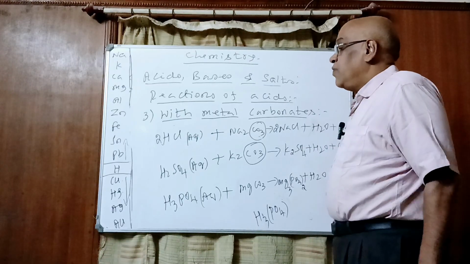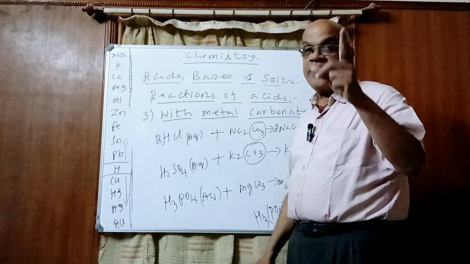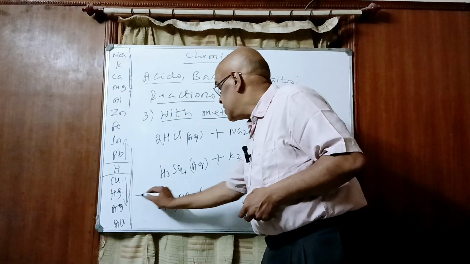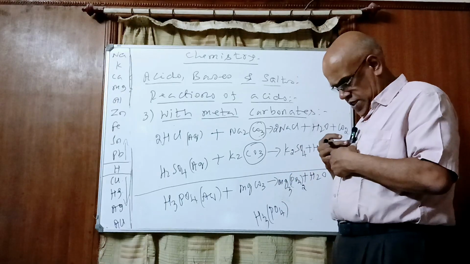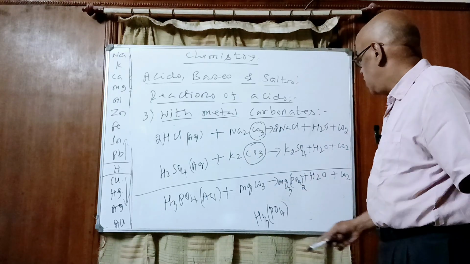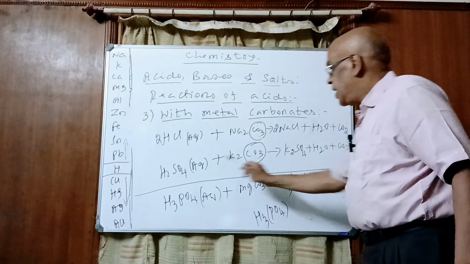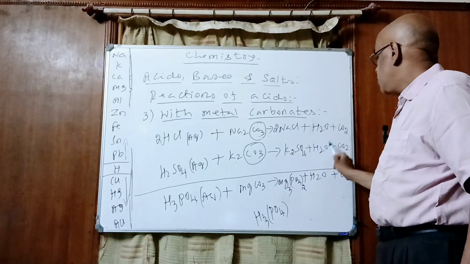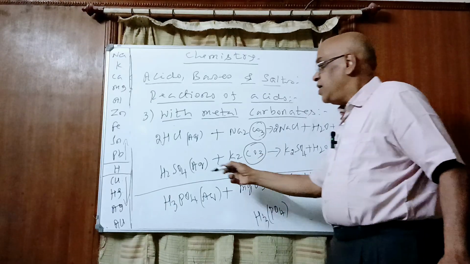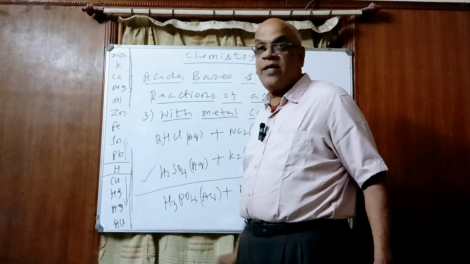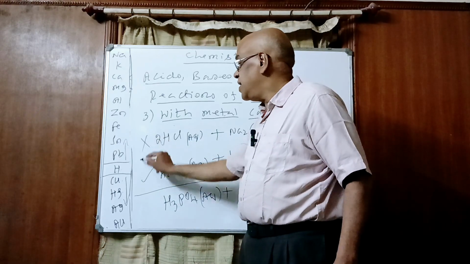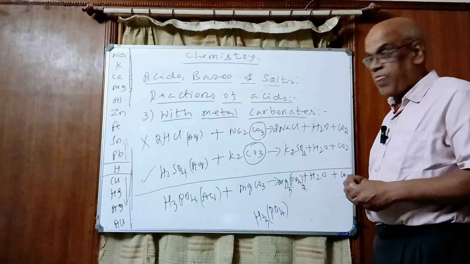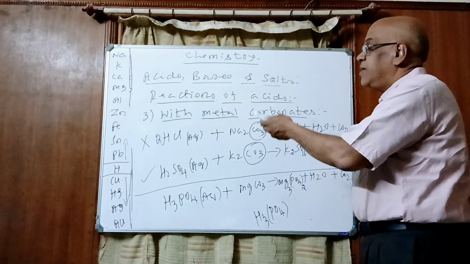This is the beauty. Whenever you take HCl, it is an unbalanced chemical equation. If you take H2SO4, forget about this. The third one, forget about phosphoric acid. Take H2SO4, 2 hydrogen, SO4, K2, CO2 plus O, CO2. Very good, children. If you take sulfuric acid, it is a balanced chemical equation. If you take hydrochloric acid, it is an unbalanced chemical equation. Yes or no? Yes. So, reaction number 3.